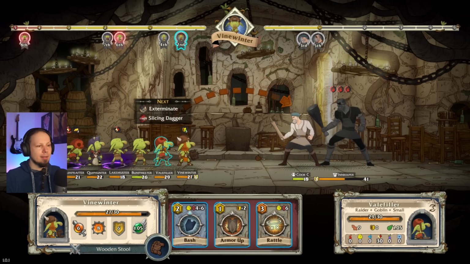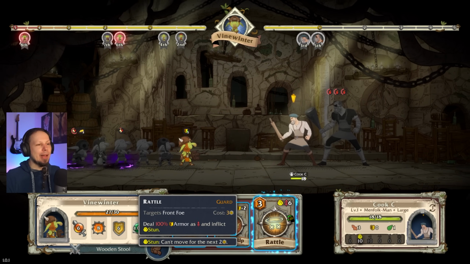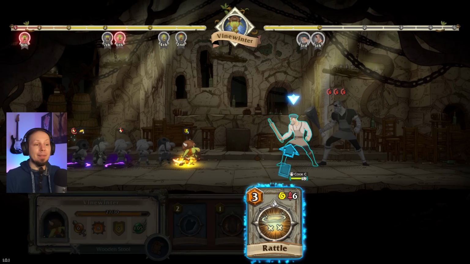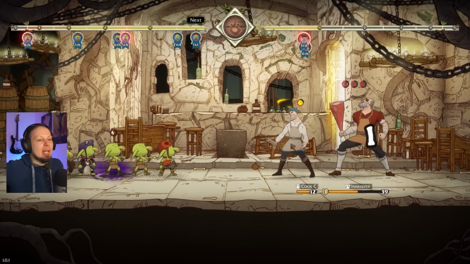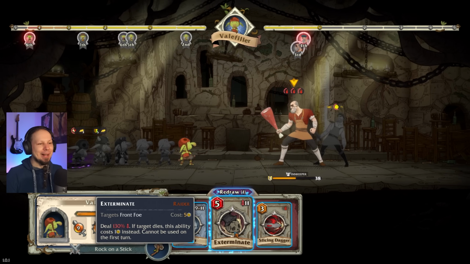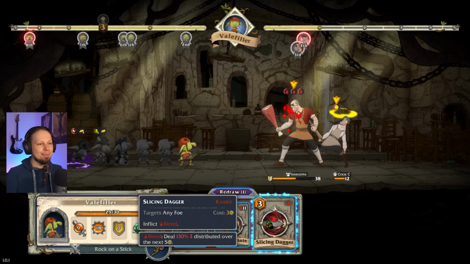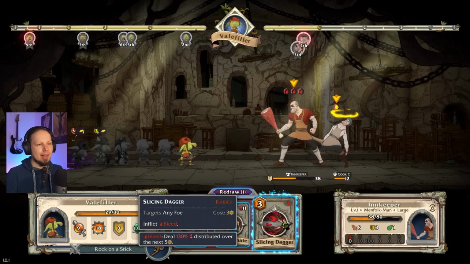Exterminate. Oh wait, Rattle scales with our armor. Oh, I mean, that's pretty good. Do it! That means that we might be able to exterminate the guy. No, not quite. He currently has 0 bleed resistance, so add another stack.